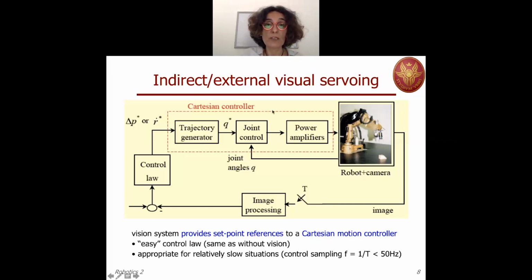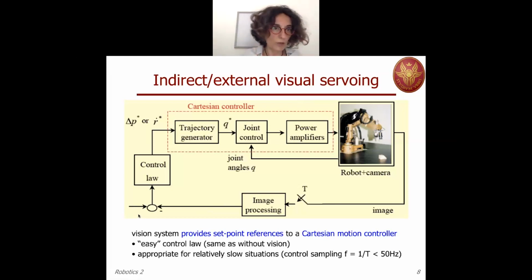So here we see a typical control scheme, an indirect or external visual servoing control scheme, in which here is the robot. On the end effector of the robot the camera is mounted. The images acquired by this camera are processed, and the information extracted from the images is compared with some reference information.